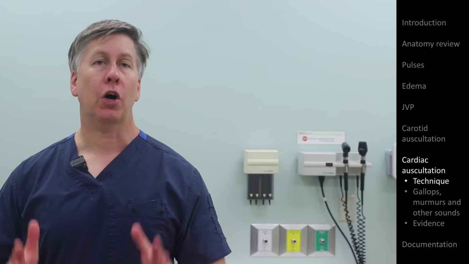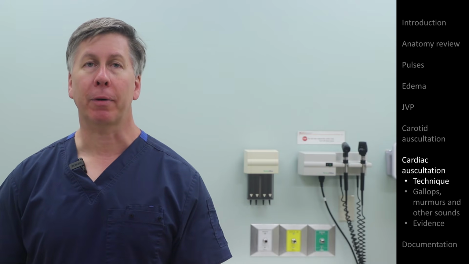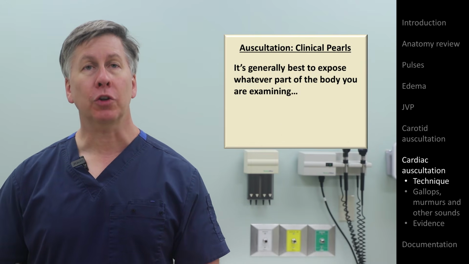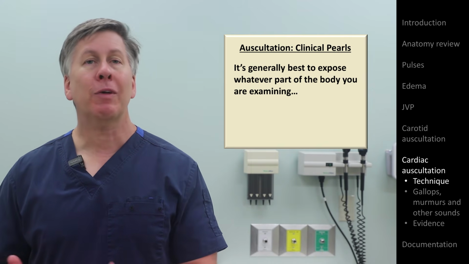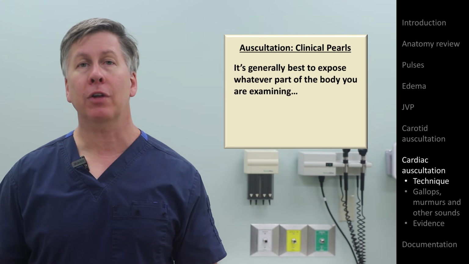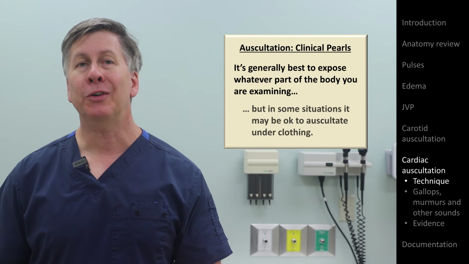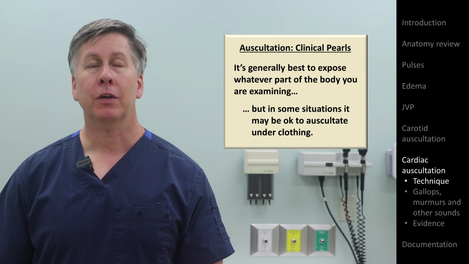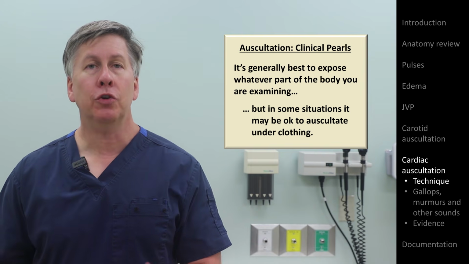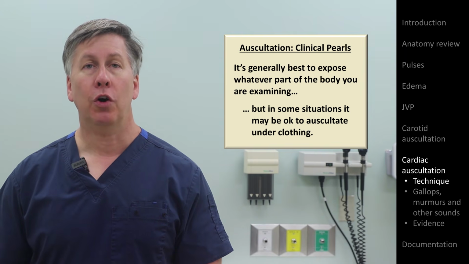Some practical guidance on auscultation and gowning and draping. First, while generally you want to expose whatever part of the body you are examining, depending on what the patient is wearing and their comfort level, you may choose to reach under the gown to auscultate in the proper location. Depending on the context, this may be okay to do, provided that you let the patient know what you'll be doing immediately beforehand.